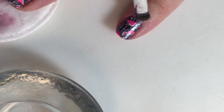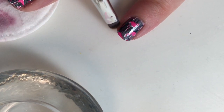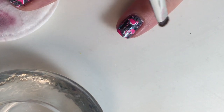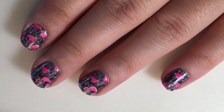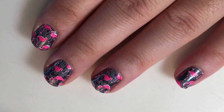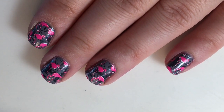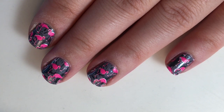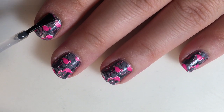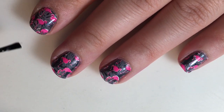I got some neon polishes in the mail — a company reached out to me and asked if I would swatch their summer collection. I said yes, and they sent me the polishes for free for an honest review. I'll tell the full story in that video. Anyway, I'm trying to find my top coat — I use Seche Vite, which I picked up at Sally's. Lots of people like indie brands, but I just like having this one because it's easy — when I run out, I can just head to the store. The company sent me neon nail polishes that I will be swatching and reviewing for you, coming up soon.